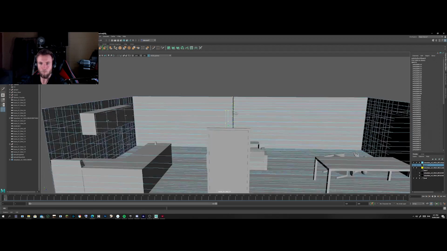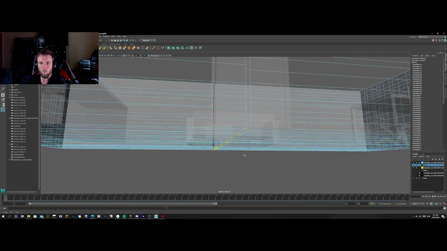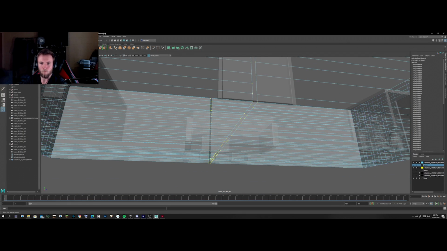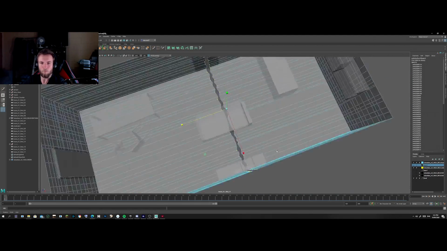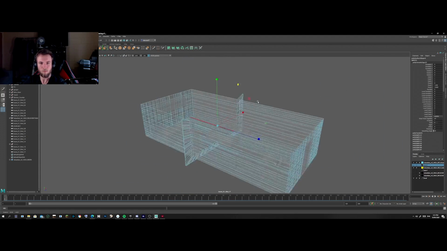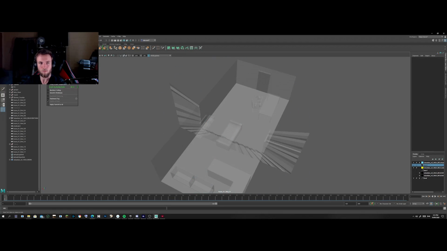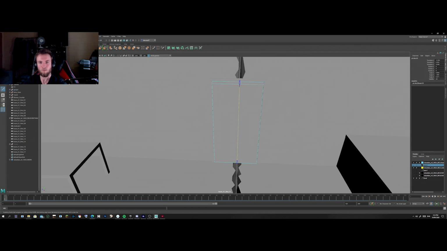And now what I'm doing is I've duplicated the room. You never want to do this to your original asset. You always want to make a duplicate or copy. What I've done is I just divided the room in two, and created a bunch of vertices that I can then scale out to make it look like the floor, like the room's separated in two, right? It's cracked right down the center. I realized that, oh yeah, I've got a door right there, so I'm obviously going to have to crack the door. I'm not quite sure what material I'm going to make it out of. I did want the floor to be wood.